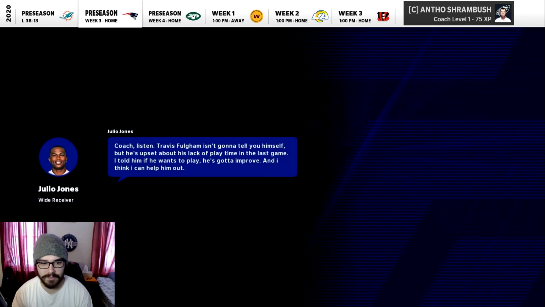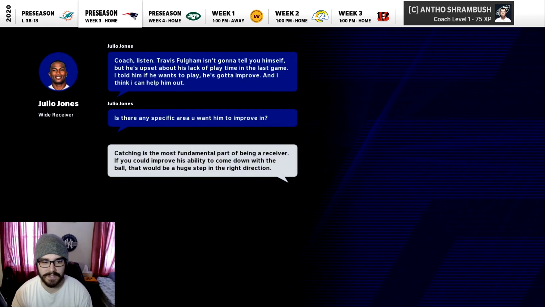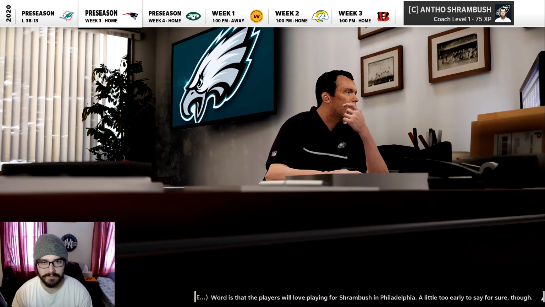He's talking about Travis Fulgham, and this is actually going to bring up this prompt. Sometimes this doesn't come up, and he's just like, yeah, I want to mentor this guy, and that's it. That's all he says. I don't know. I'm going to go into catching in traffic for this. That's typically what I go into. This one isn't too big. It just gets a small upgrade to catching in traffic.